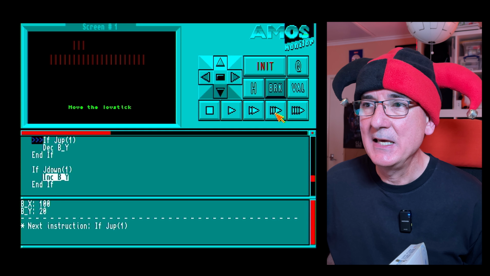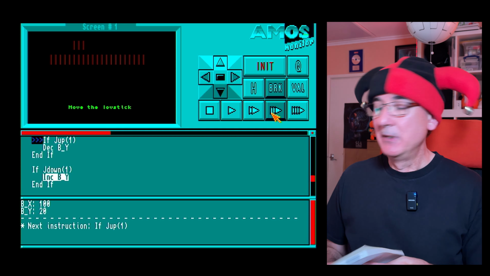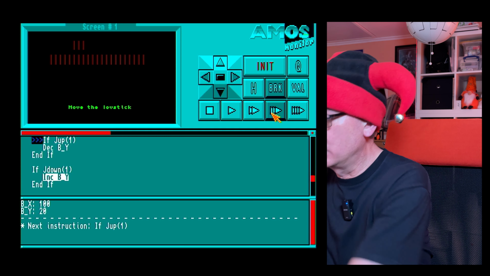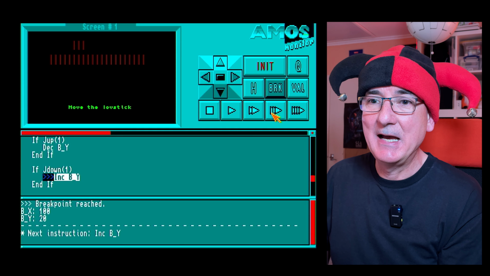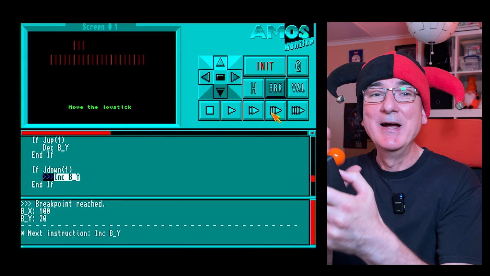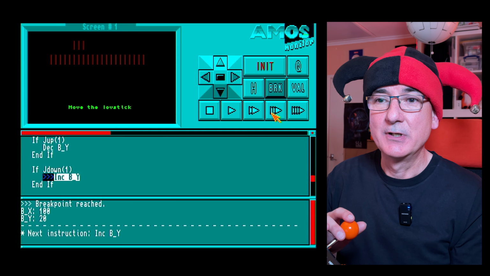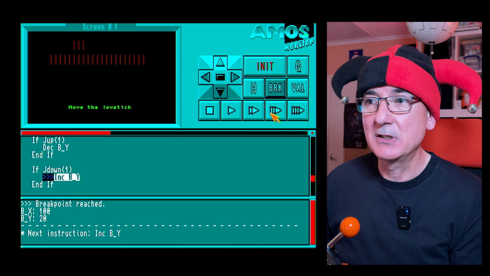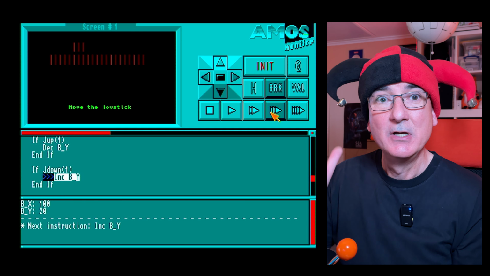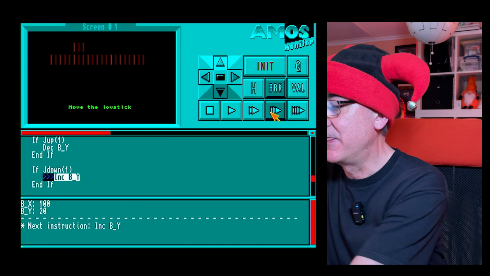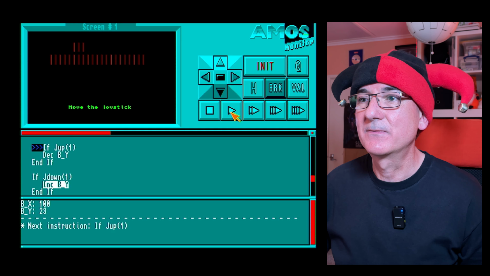So if I hit this button, the program is actually running, and it's not showing us anything because it is running fast and it's not updating that screen all the time. But now, did you notice, I didn't show you on camera, I did actually press down on the joystick and it's hit that breakpoint, which is pretty cool. And if I just click it again, yep, because I've hit the breakpoint, it's stopping there each time. So the breakpoint will stop us there quite nicely. So let me go back to the play, that's fine.